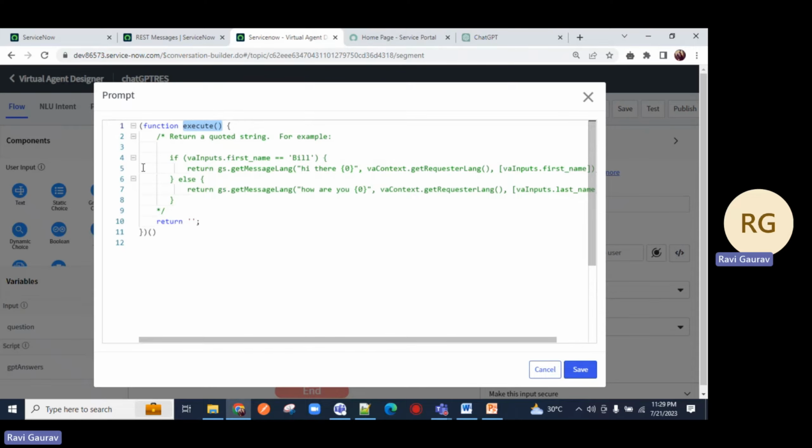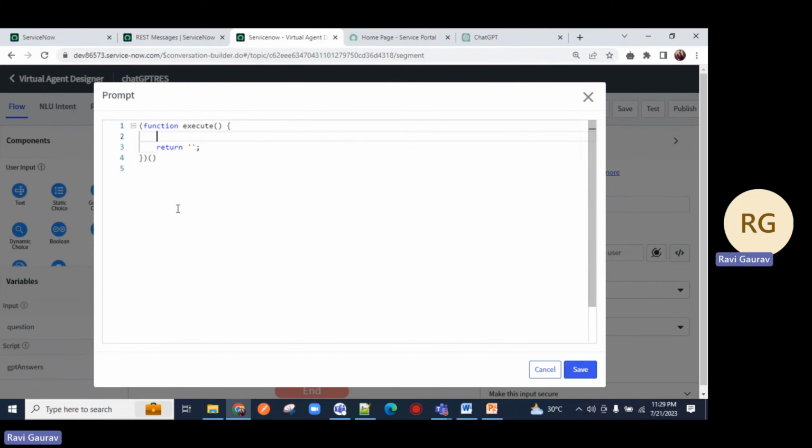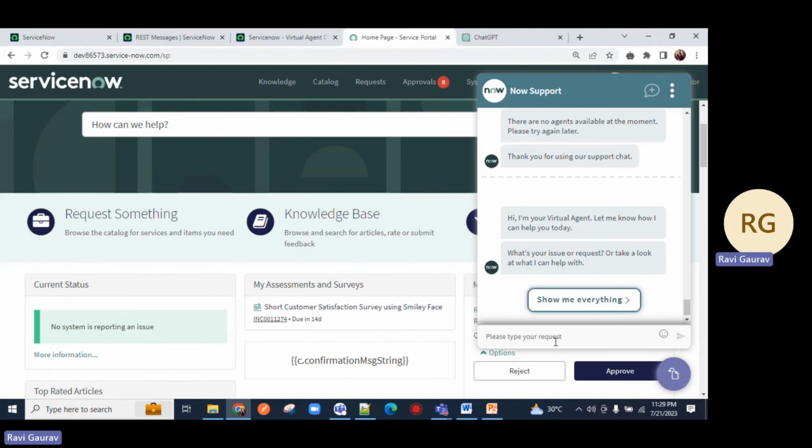This is a place where we will start writing a certain kind of script in ServiceNow Virtual Agent. What script will I write? Obviously, we have to tell ServiceNow to get the answer with ChatGPT. That is the REST message, so I will not use the REST message here. I will write... dot dot dot is coming, correct? So I don't want dot dot dot.